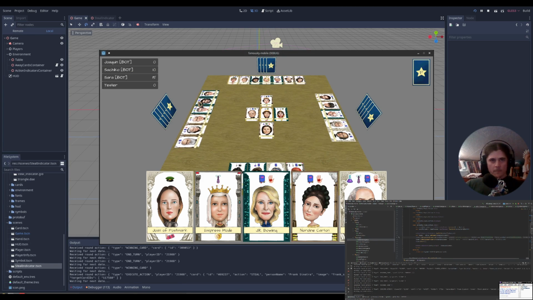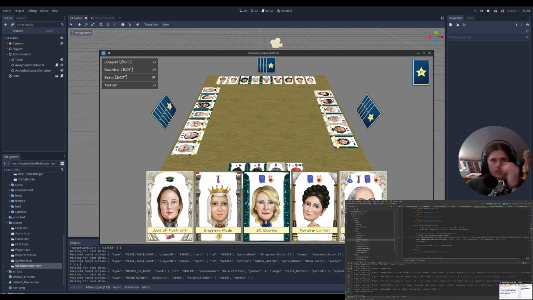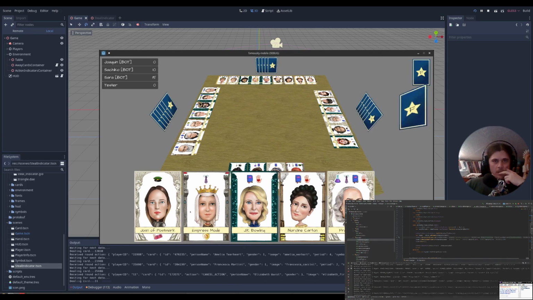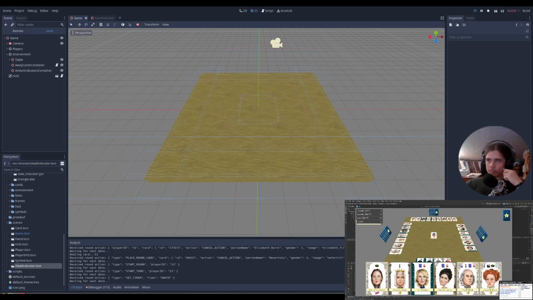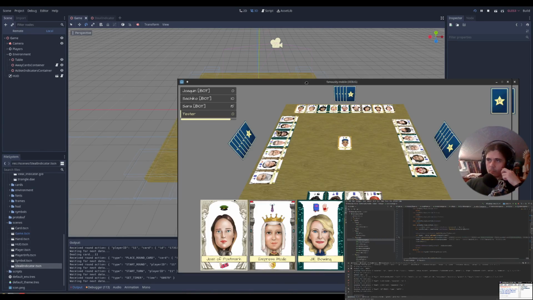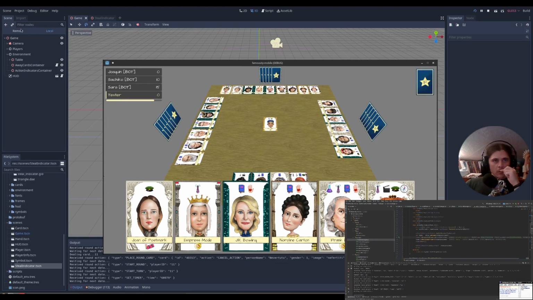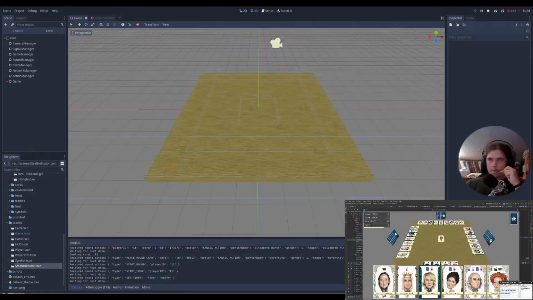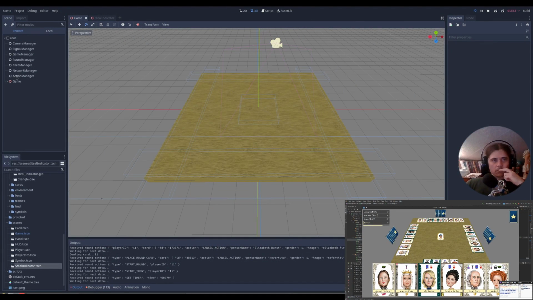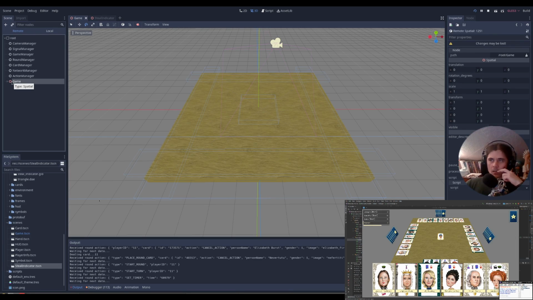Okay, got it here. So it's rotated all the way around because of the card. So what do we need to do here? The color is fine.